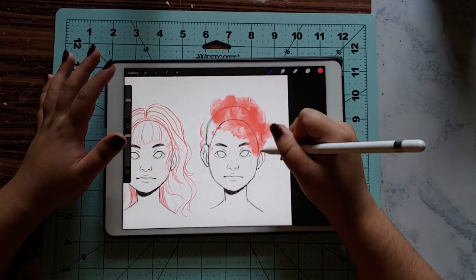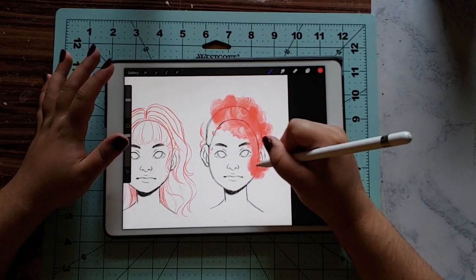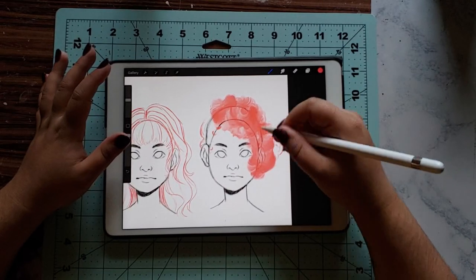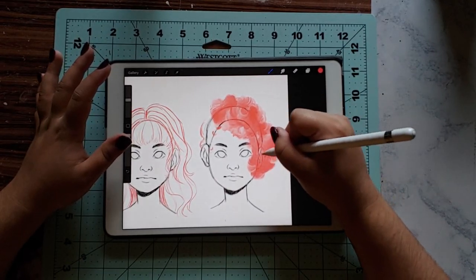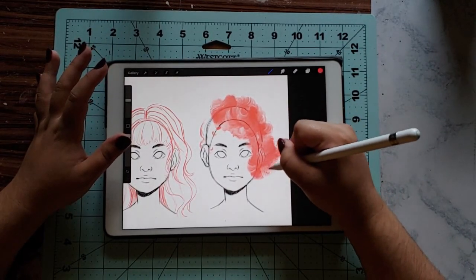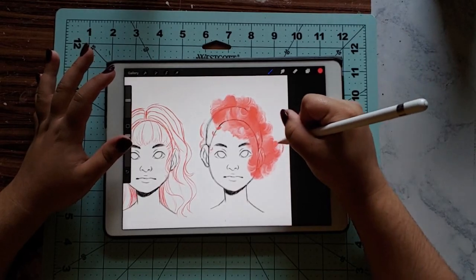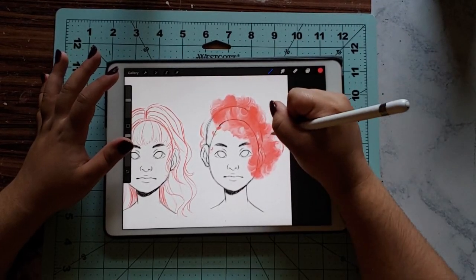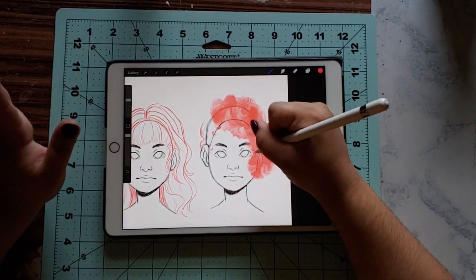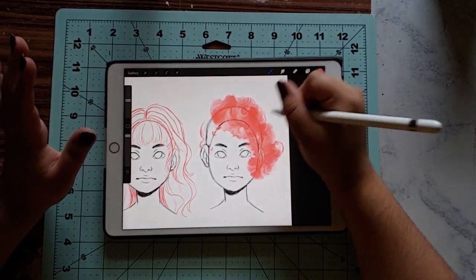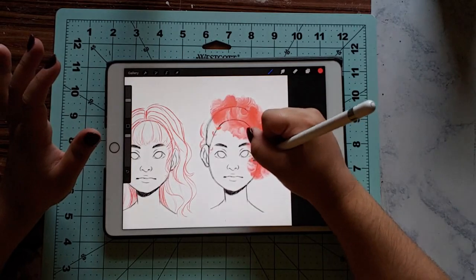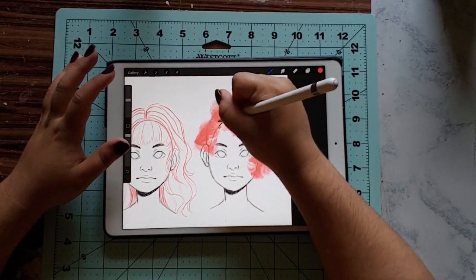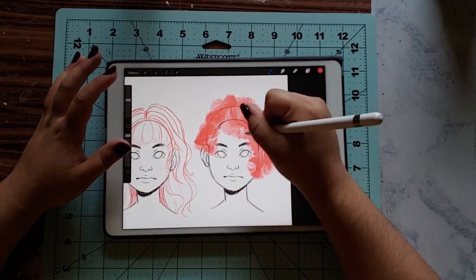And then just keep making the shapes, and if you're using a painter type brush, swivel the brush around a little bit to get some of that white from the canvas around the outside and create kind of a rim lighting effect. It's not something you have to do, it's just something that I like to do because I think it's very fun. Okay, so that's pretty much it for kinky hair.